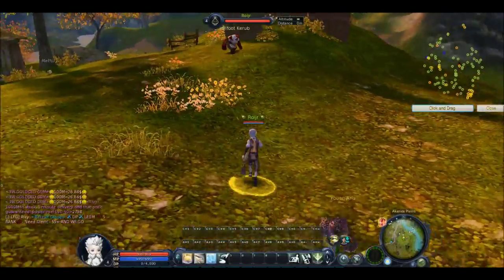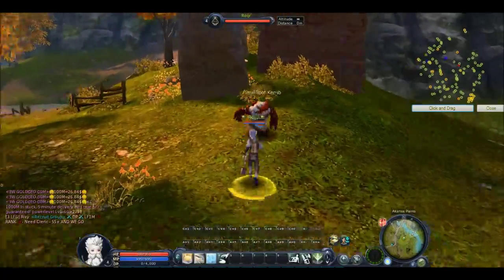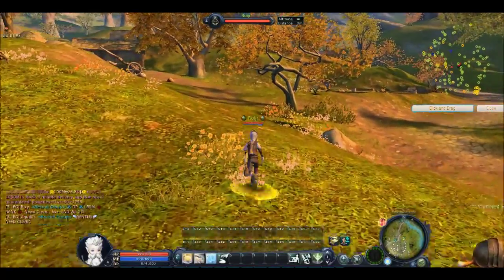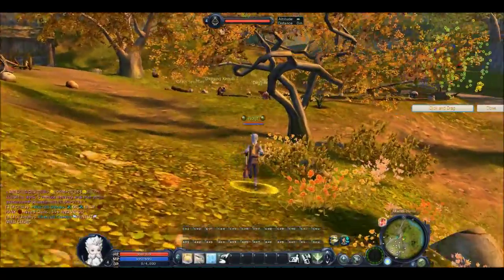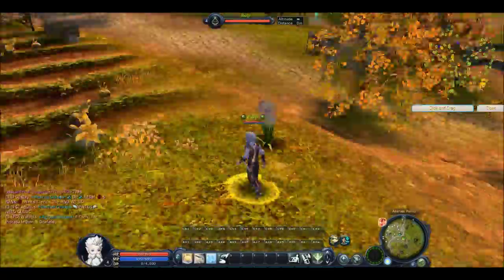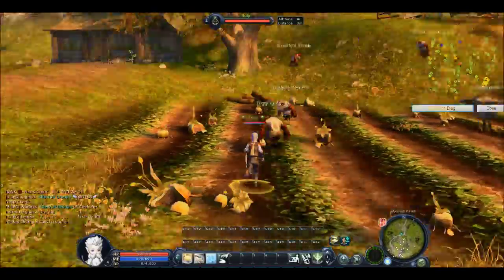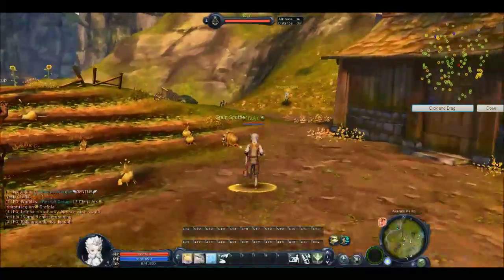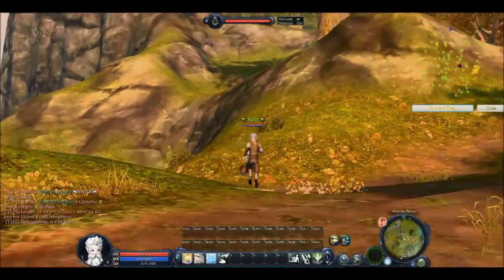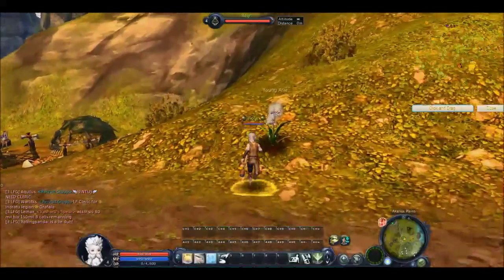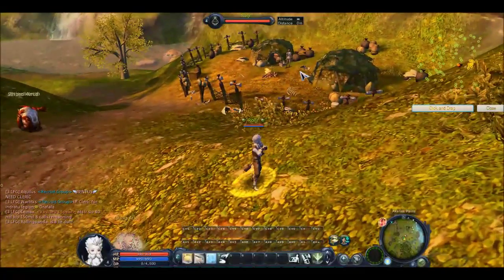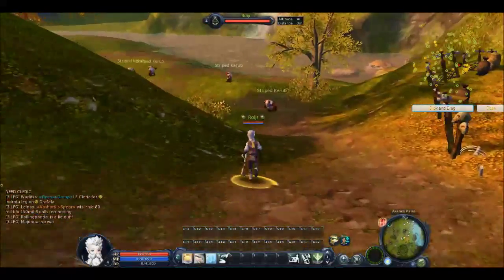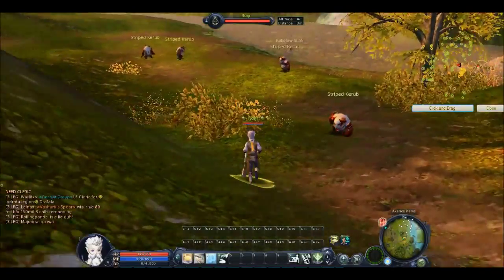So I don't know, it looks like I'll just go this way. Looks like there's one over there. Yep, there it is right here. And over here. It looks like there's a ton of stuff up there. Yeah, no, that's not what we want. We don't want to touch that. It's not gatherables, those are quest items.